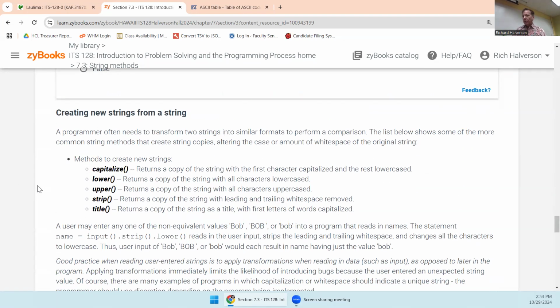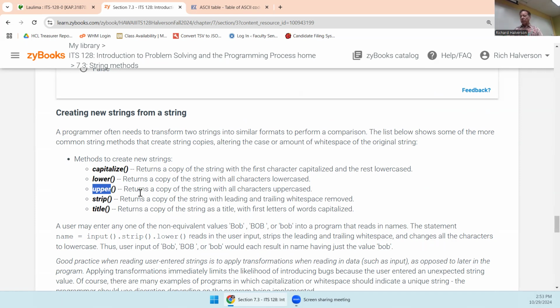And then here, these will actually return new strings. They take whatever the string is in here and do something to it, and that's what it returns, creating a new string, so you can set a new variable equal to that. This will capitalize the first character of the string and leave the rest lowercase. This will return a copy of the string, but all lowercase.